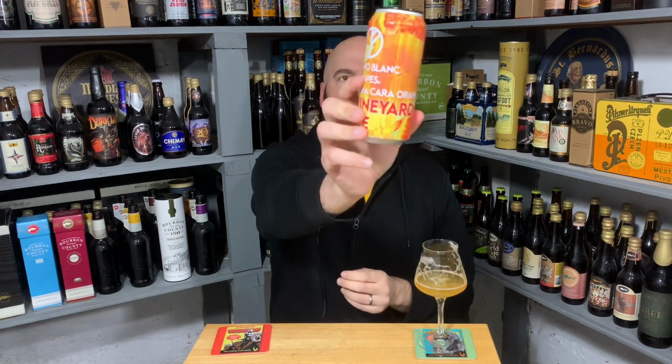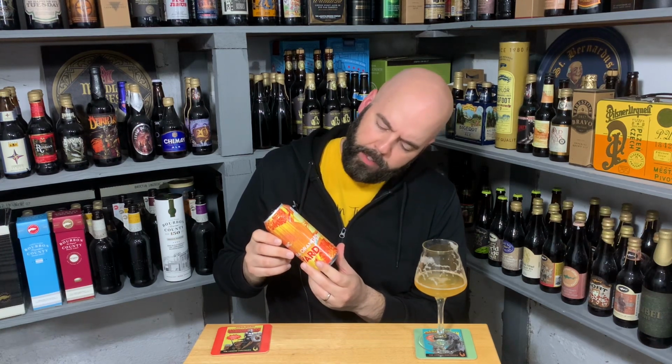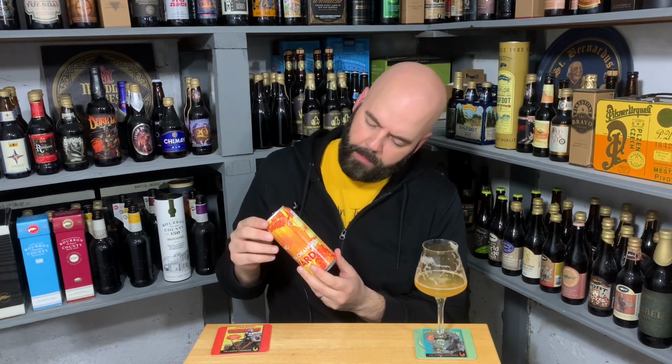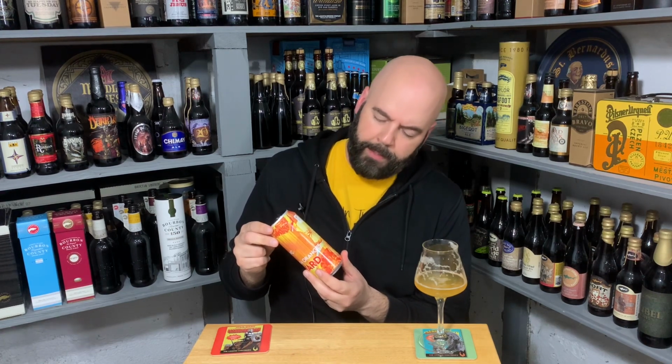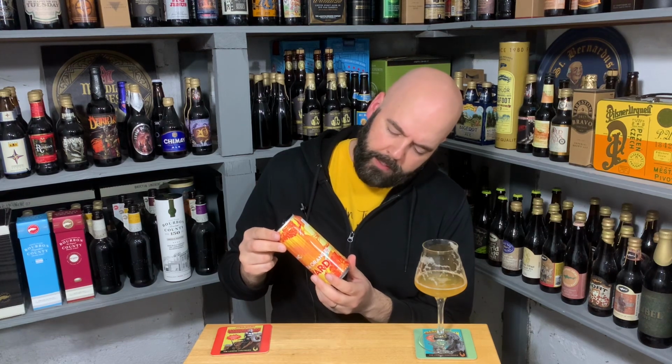Mimosa, Vino Blanc, grapes, Caracara oranges, Vineyard Ale. So they're calling it a hybrid fruit ale, 5.5% ABV. So, you know, I feel good about the ABV that I said. Co-fermented with Vino Blanc grapes. I don't get a wine thing.